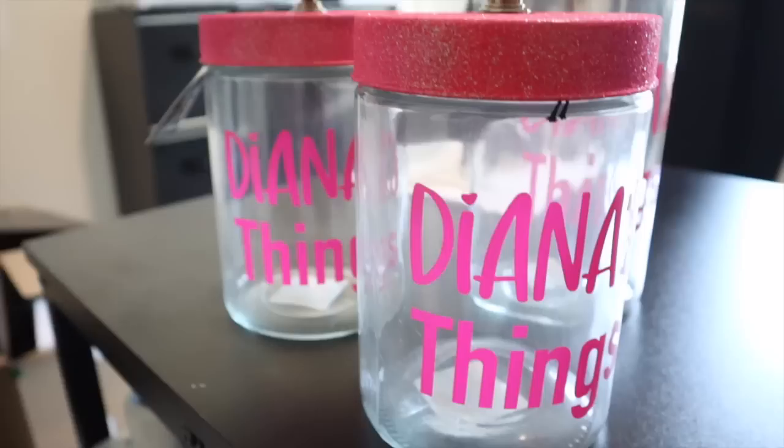But I want to show y'all, because at the end of the last vlog I was showing you that I was making these jars for my friend, and I didn't show you the final look of the jars. So let me show you that, and then I also have, you're probably like, all these 'and thens', a package. So let me show you the jars because they look so good. She loves them, by the way. I sent her a picture. I'm just turning them around so you can see them. So here's the jars.